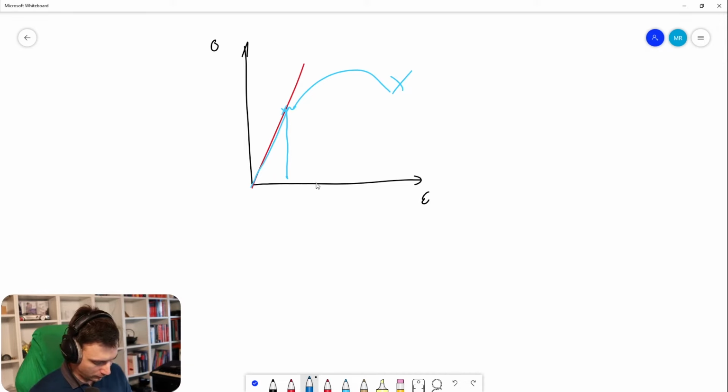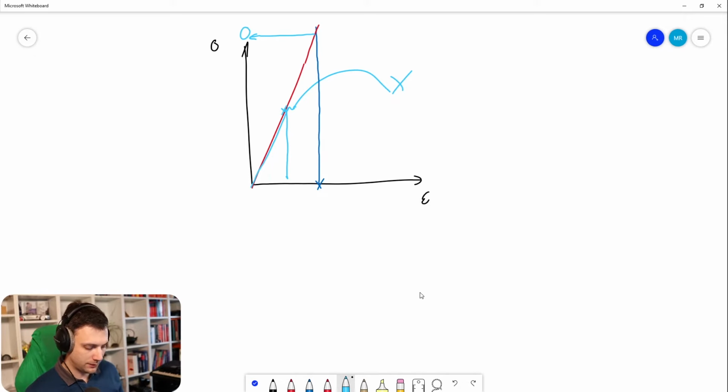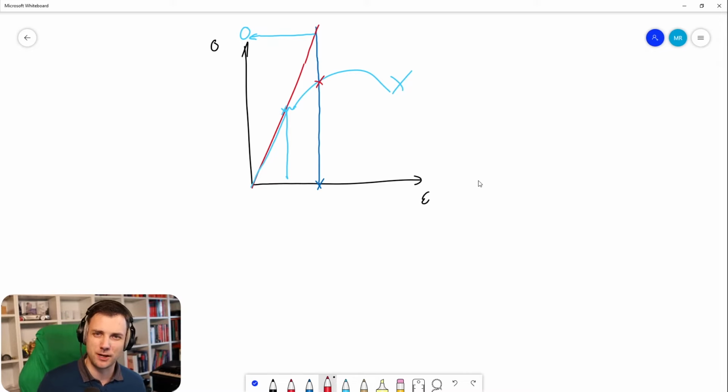So if you have a stress point here, in linear FE, you would go up to here and would say, all right, this is my stress value. But in reality, you would be here. And that's the thing where you have these large stress values in your FEA, which happens quite a lot in linear FEA. It does not happen with nonlinear FEA because you will see how this is modeled in a bit. But then you will have the higher strain values, right?